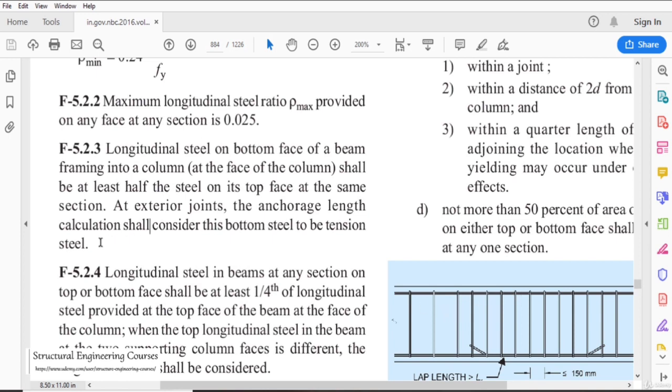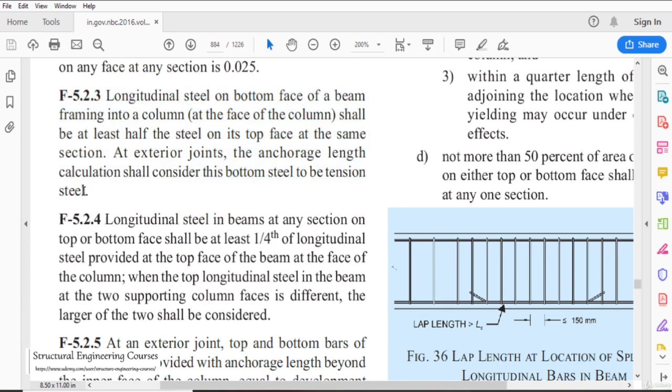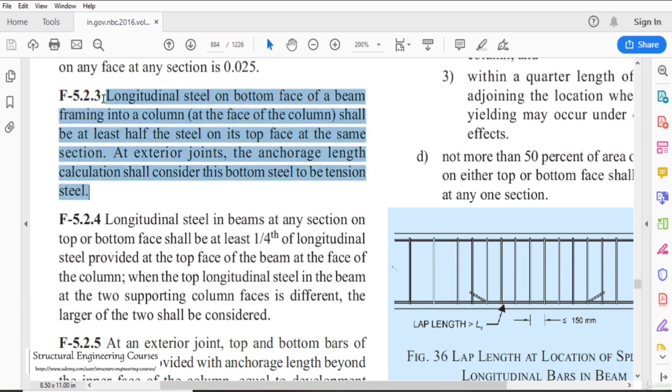So this clause ensures that there is no sudden decrease in the reinforcement requirement on the top and bottom. Basically, as I also told you earlier, in the case of earthquakes, bending moment reversal may occur. So whatever reinforcement requirement is on the top, in the case of bending moment reversal, the reinforcement requirement comes on the bottom face also. So this clause ensures that there is at least a minimum requirement for that particular scenario. So now we have studied how we can do the detailing of the beams for the flexure reinforcement.